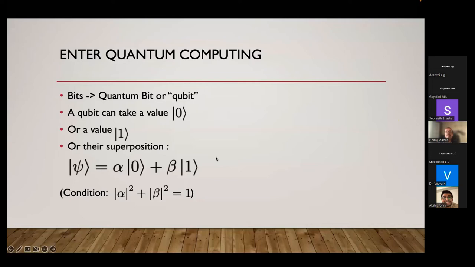One of the possible basis states in that vector space will be denoted by ket 0, which is represented by the classical bit 0. This ket symbol just represents a vector. So don't worry too much about the angle brackets, just think of it as a vector. There is a vector which I'm calling ket 0, and then there is an orthogonal vector which I'm calling ket 1. But in general, I can even talk about their superposition, which is alpha ket 0 plus beta ket 1. So alpha and beta have to be normalized. Basically, mod alpha squared plus mod beta squared must be 1.